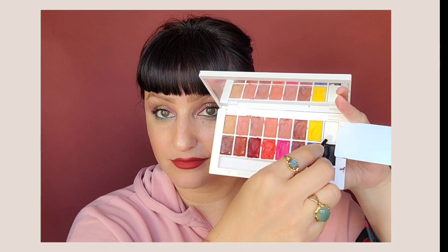I wanna keep the saturation but add more vibrancy. So by using this orange color, this will help to pop it up a bit. Now, this still has depth to it because it has that black and that red underneath, but this just pops it up a bit and gets more to that crimson, bright, kind of 1950s red. Now, let's say you wanted to brighten it even more and make your lips look fuller. You can go in with the white and go right in the center. This will create a highlight and make the red more of a pink.